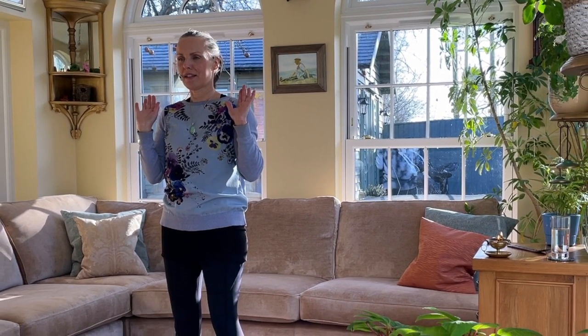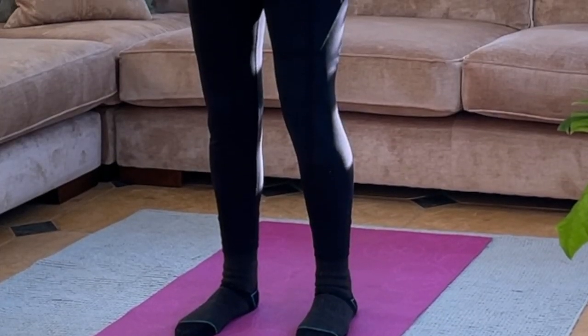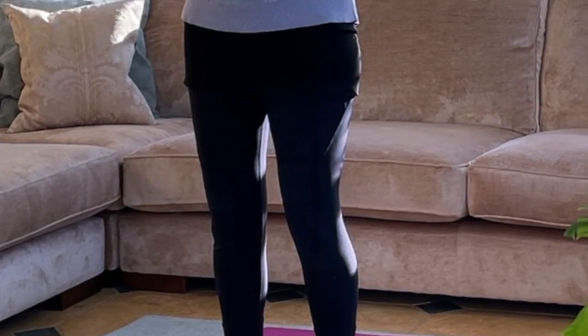But just for those of us who may have high blood pressure or other shoulder issue, then just bring your hands to this level. And again, if this is uncomfortable for you, you may want to just bring your hands to your navel with palms facing upwards, accepting the sunlight. So I'm now in the best posture for a standing meditation. I'm feeling the contact of the earth underneath the soles of my feet.